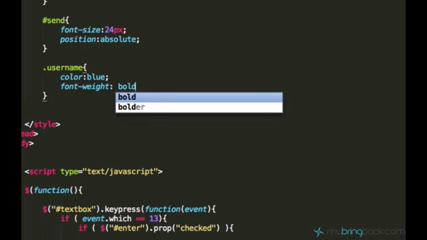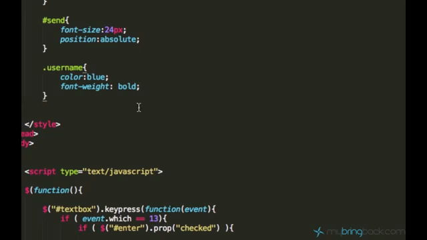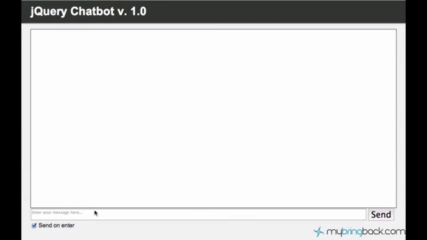And just say bold. Yeah. So we can now go ahead and test it. Test 1. Yeah, now you see it makes the username blue and bold, and the message is just in normal style.